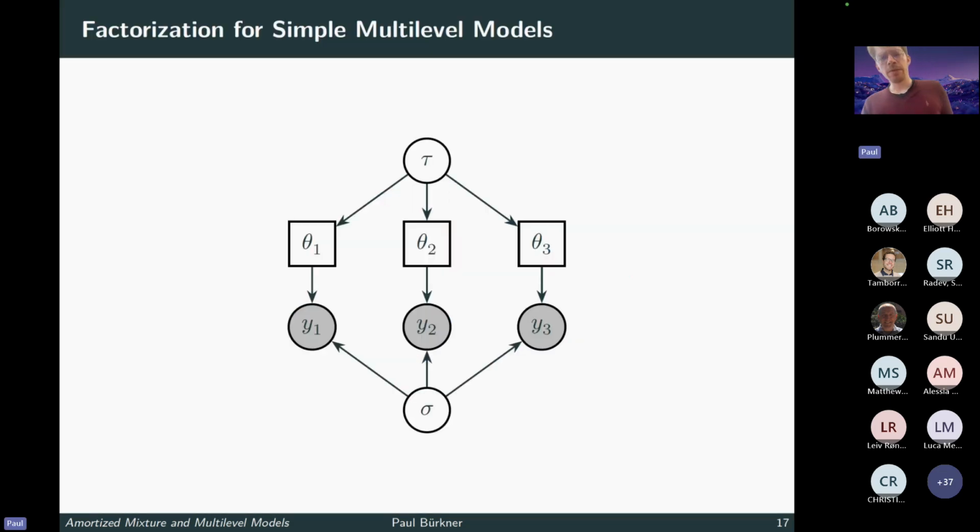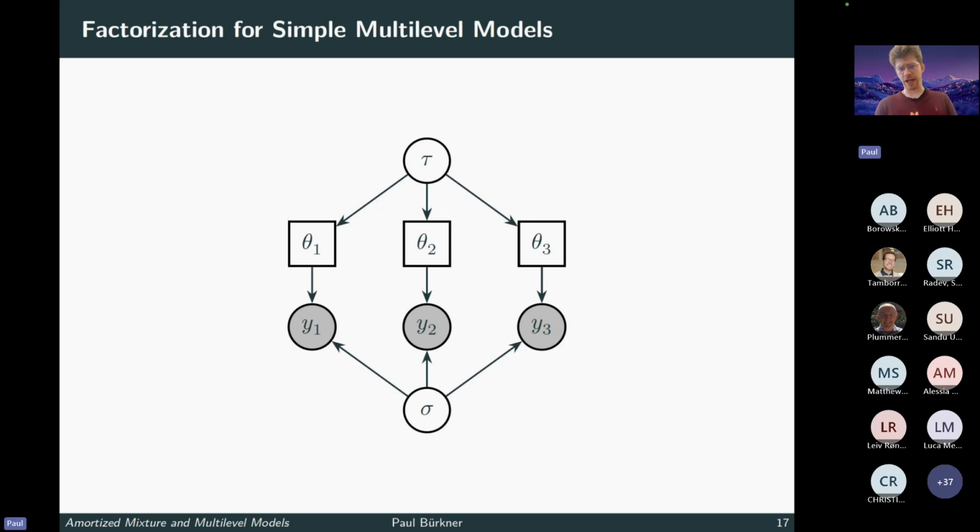So when we're considering multi-level models, we see it's very similar to the mixture models. I have just added another component and changed the notation a bit. I'm sorry for this, I wasn't consistent with this. So here now, for these multi-level models, I'm going to call the hyperparameters tau. The local parameters are going to be called theta, in this case for 3 groups, theta 1 to theta 3. Our observations continue to be called y. And then we have some shared parameters, sigma.